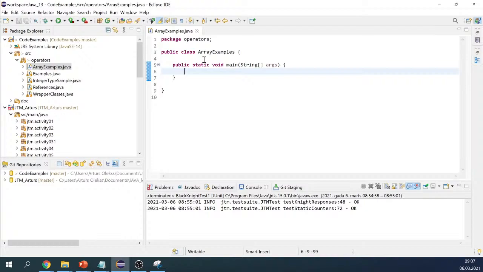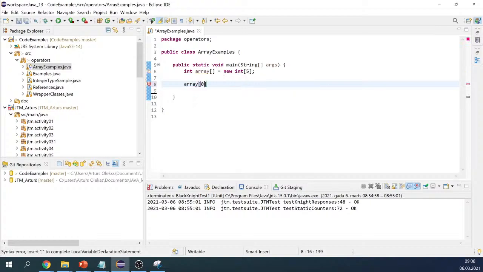So what's the point? Imagine we have the array, again the array of integers, let's say the array was 5 integers, and then let's assign the values to the elements.